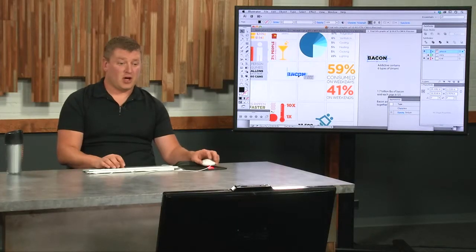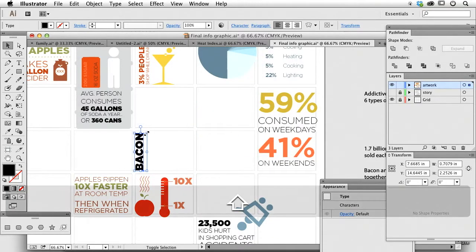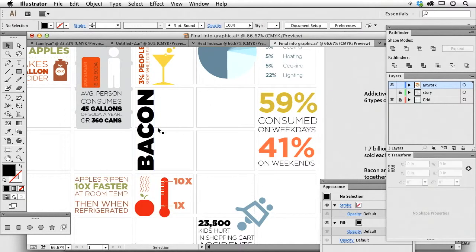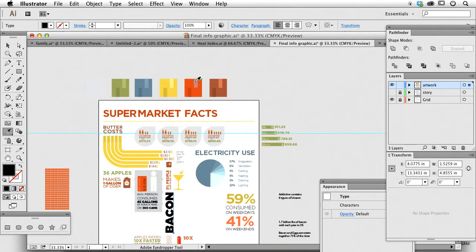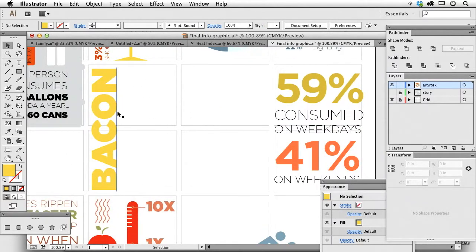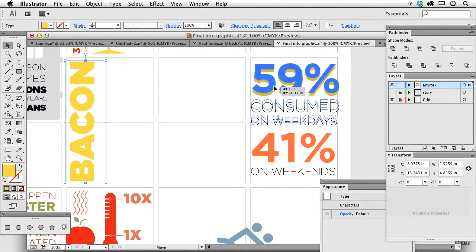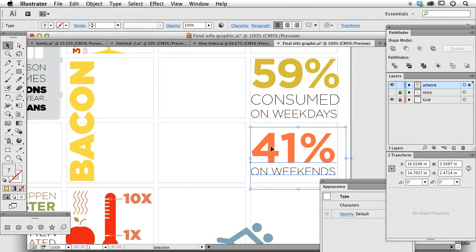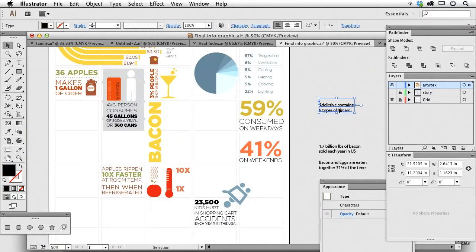Okay. So bacon needs its own header. So I think what I'm going to do here is kind of break this out like so. And because it's a really big word, I'm going to make it a lighter color here so it doesn't have as much impact. But it kind of brings you into the whole bacon theme right here. This is our bacon zone right here. And if you want a strict definition, it's from the Japanese and it strictly translates to pleasant, savory taste.